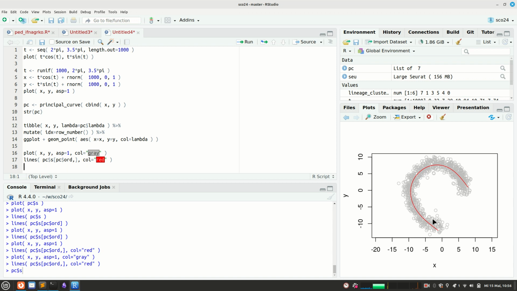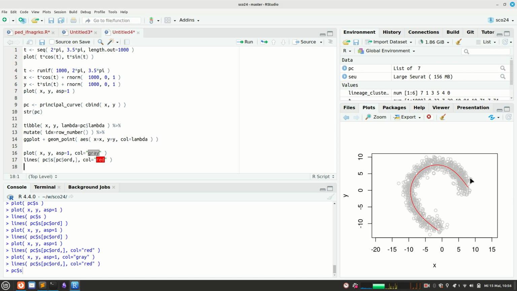And this now shows you how this works. The principal curve package works by finding this red line, which follows the points as close as possible. And as close as possible means every cell is replaced by a point on the red line, and the distance from the cell to this red line is minimal.